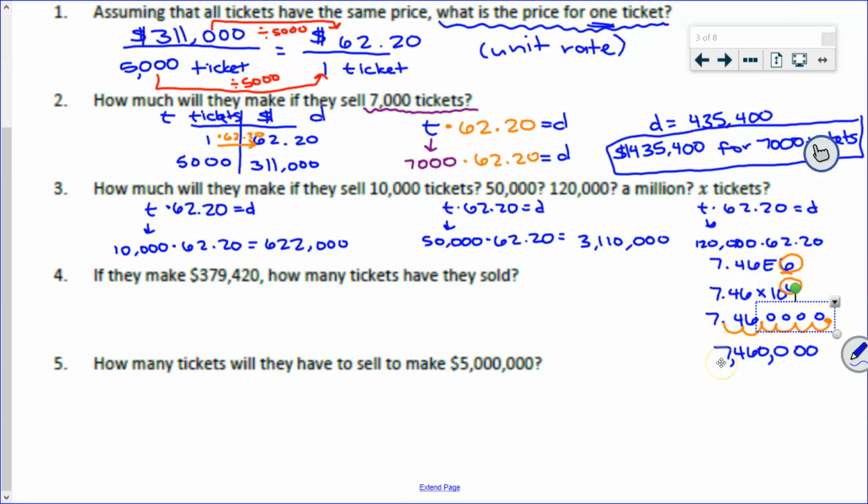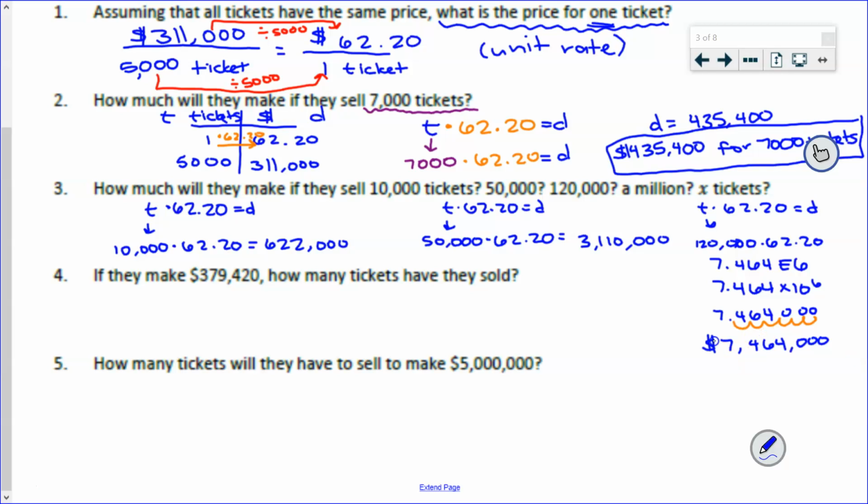Oh my goodness, let's see. This is a great example of when I ask how it's going. You guys tell me back when I first make the mistake, instead of waiting for me to continue on with that mistake for a lot longer. 7, 4, 6, 4, but we're moving it over 6 times. So 1, 2, 3, 4, 5, 6. So I'm going to annex in some zeros here. And that gives me 7,464,000. Like that, Siley? Yeah.